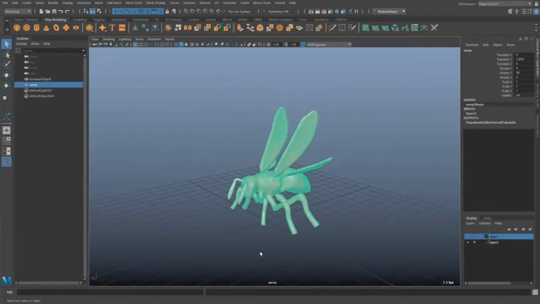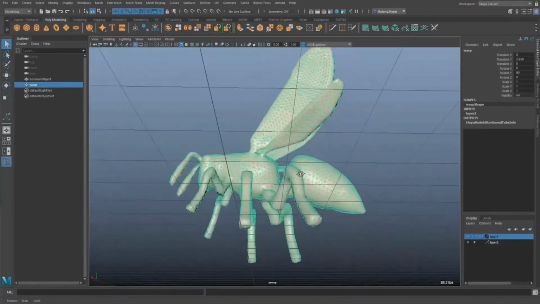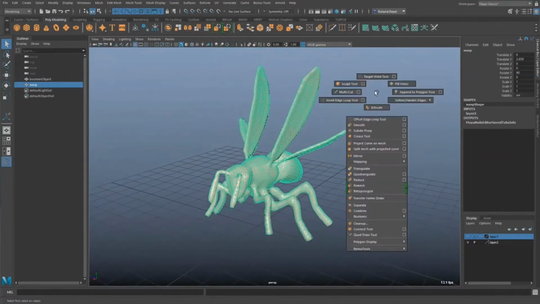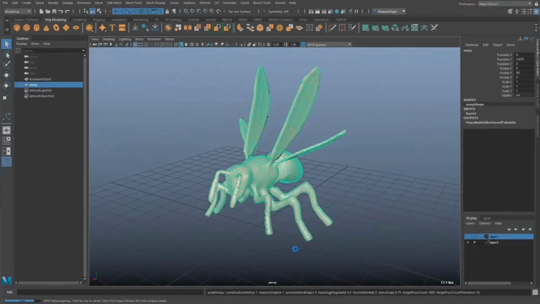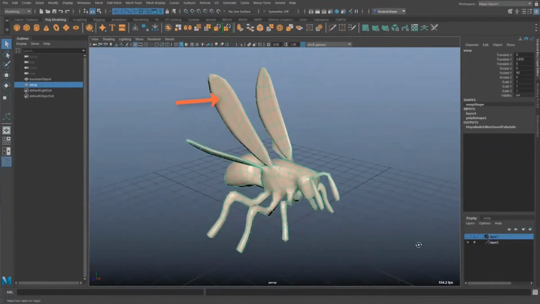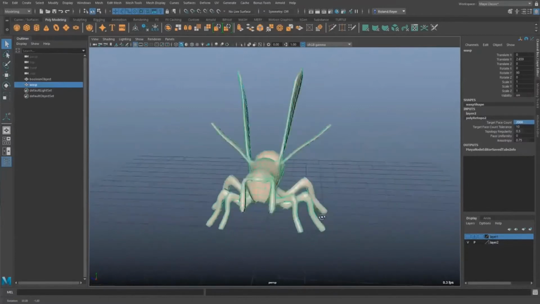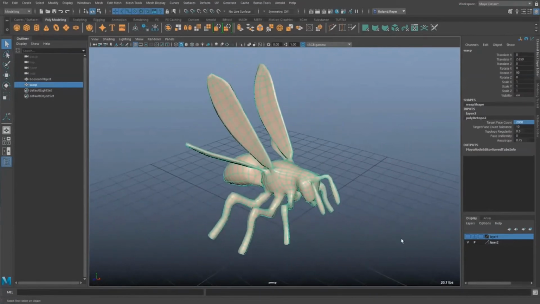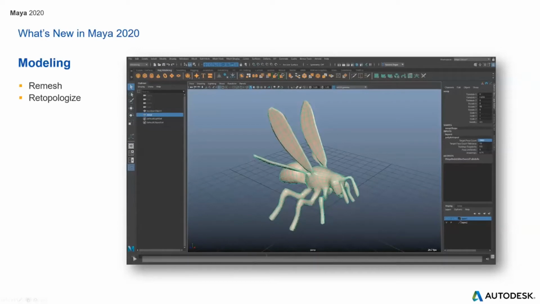Here's another example. I used this insect from the Maya model library and made a very high density mesh out of it. So with retopologize, you get a super clean model out of that. So imagine you had a scanned object and you want to make something like this topology. And when I increase the number of polygons, it gets even better. It gets nicer geometry. And this is a one-click solution. So you don't have to do anything about it. You don't have to make it by hand. You just choose the function, and that's it. So these two functions here, remesh and retopologize, that's certainly worth looking at next time when you start Maya 2020.